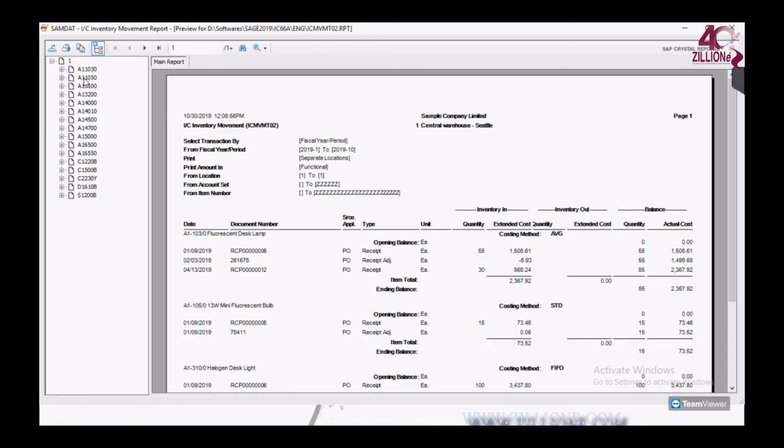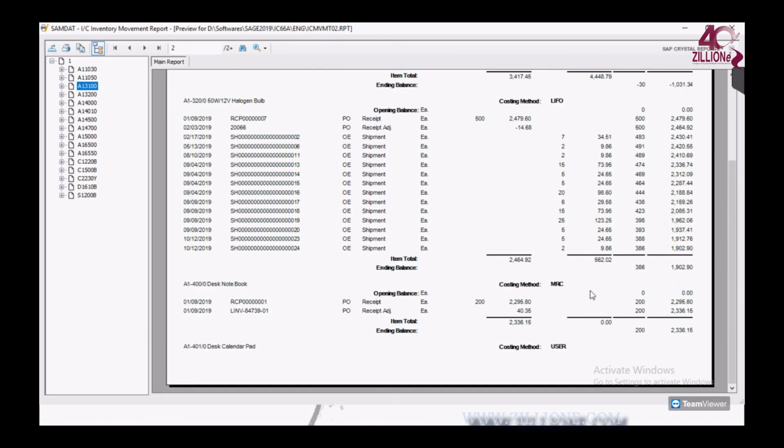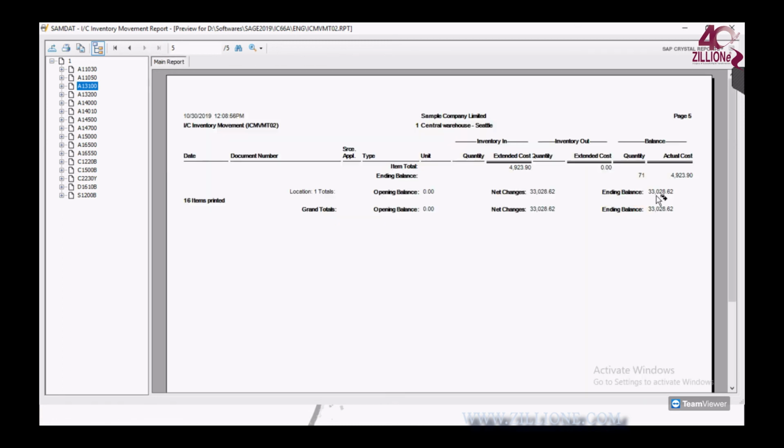So in this location, you can see the items with the transactions, what the quantity was, the stock cost, and the balance. At the end of this report, you can see the closing quantity, the closing balance and the closing stock for one location.